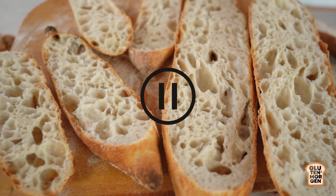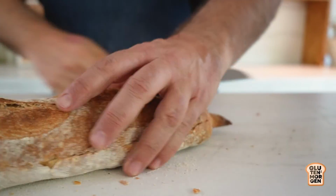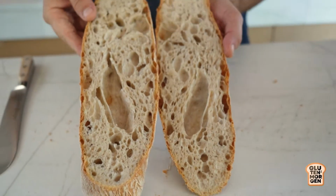Hey, please don't leave now. This is totally out of the video. I did the same recipe, but with some whole wheat flour. And let's give it a try. Ooh, nice crumb.